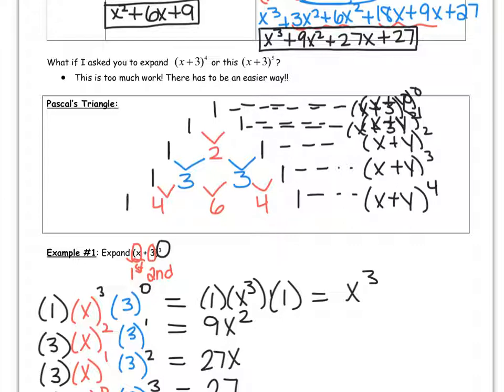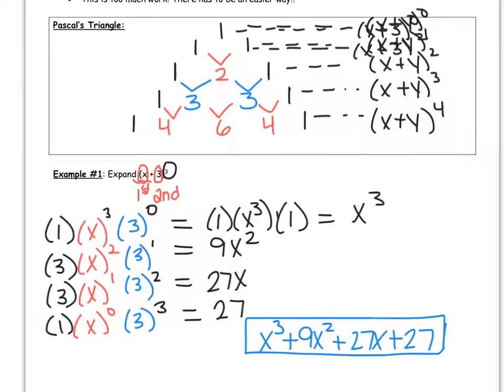Now you're probably wondering, why would I use a binomial expansion for x to the third, like this problem here? Because we could have just double distributed or triple distributed, if you would, but the problems get a little bit harder. So let's look at a problem on the back.